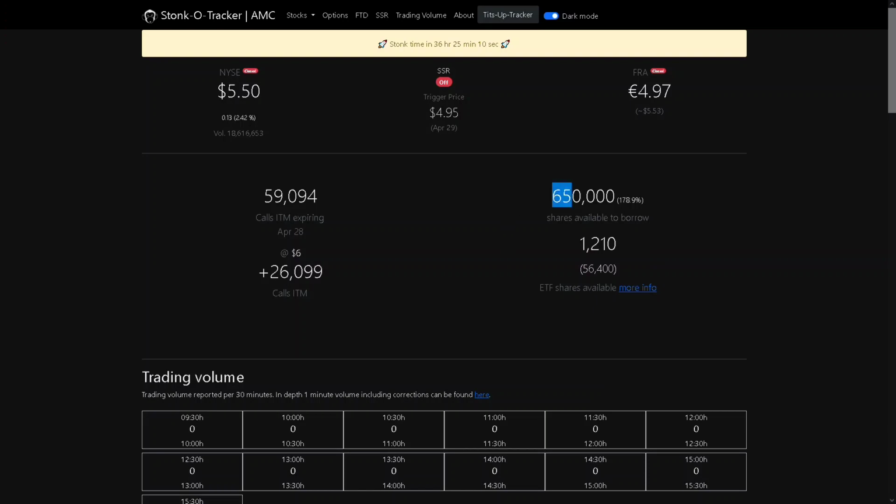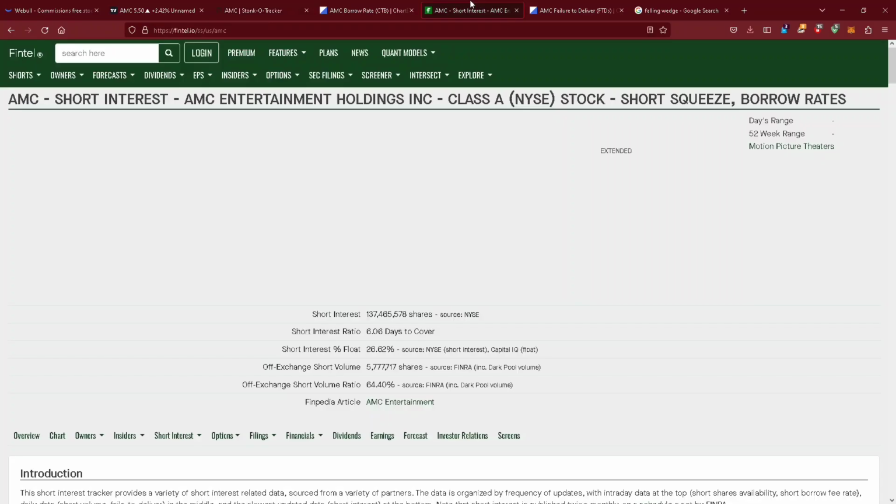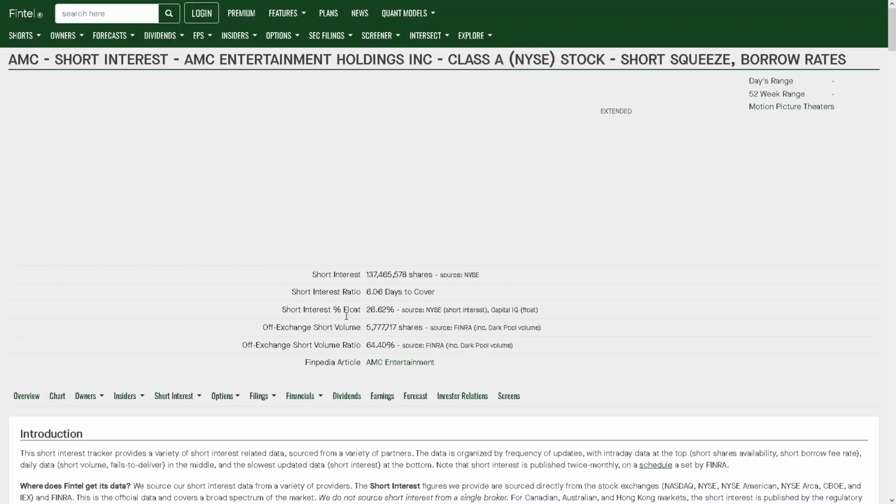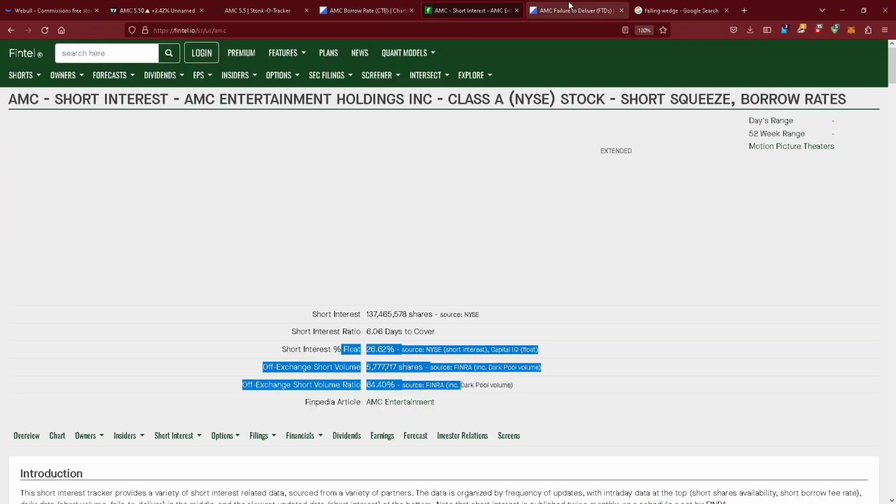Right now, they do have 650 shares available to borrow. It has been getting less and less effective. How many shares they have been able to get has been less and less, and the effect that it has on the stock has been less and less. They are slowly losing control, and this thing is going to start moving to the upside. Short interest is at all-time highs or around all-time highs, giving us enough momentum, especially if shorts start to cover or smaller funds start to cover, pushing us to the upside, and we could see a huge parabolic movement.